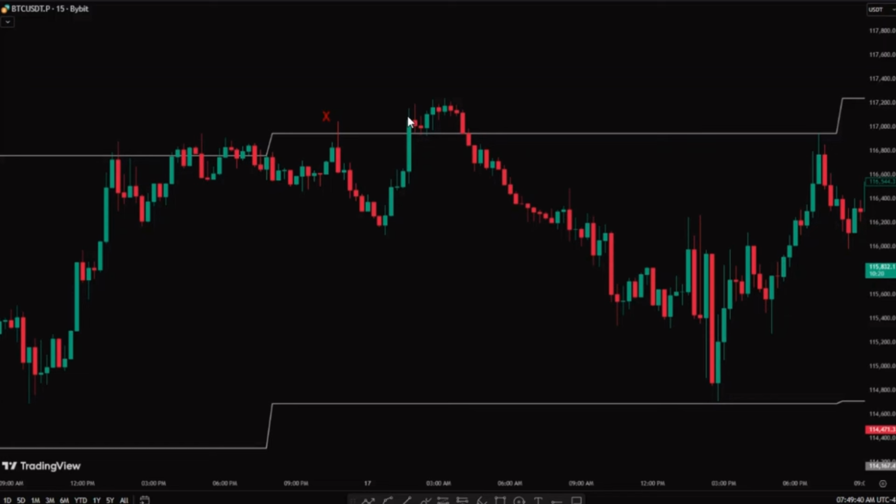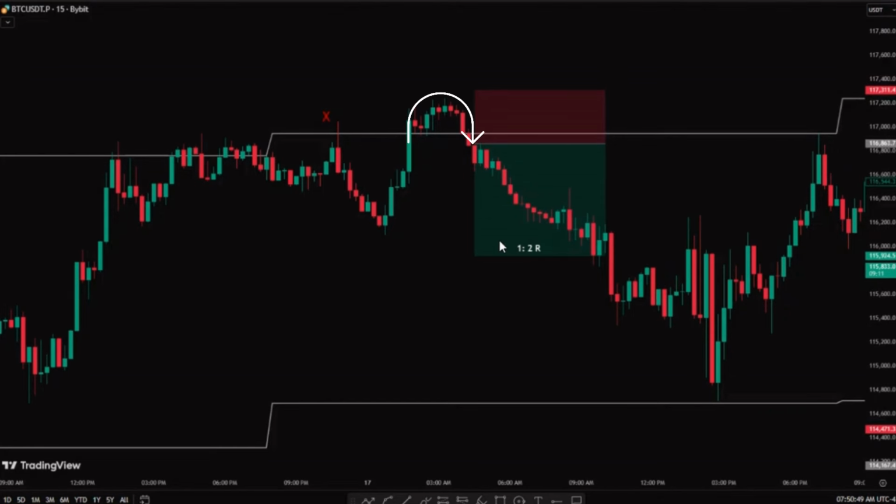In this second case, the price took out the high and closed a 15-minute candle outside the range, then came back inside. So we can simply take a short trade here on the very first 15-minute candle close in the range. We can place our stop loss at the swing high. We will aim for 1:2 risk to reward ratio. We will place our stop loss a little above the swing high. The reason is, if the price creates equal highs or gives a liquidity sweep, we will not get stopped out. Once we hit 1:1 risk reward ratio, we can simply put our stop loss at break even.